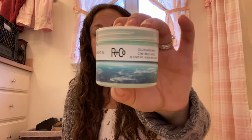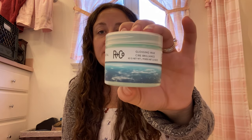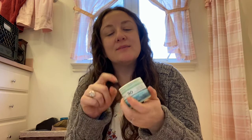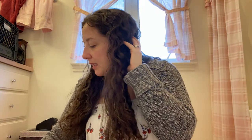I picked up one of these because my husband often really likes to try my hair products. His styling creams work great, and that's what I usually use, like styling creams or styling lotions. This looked like it would work really well in short hair, so I got this for him. R+Co has been a brand that's been hit and miss for me. A lot of people really like the line across the board, but this is kind of like a glossing wax. It kind of looks like it functioned like pomade. Something I like about R+Co is they often do little short videos showing people using their products. And usually the people using their products have very straight, thin hair. My hair's not very thick, actually, but they have very straight hair, so it doesn't feel like it's for me.